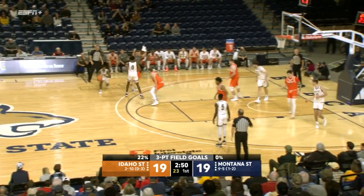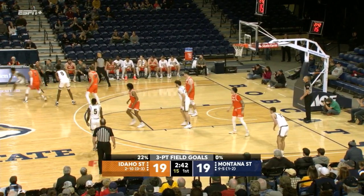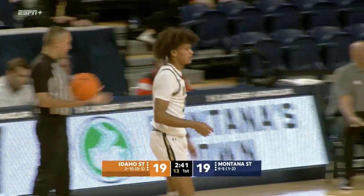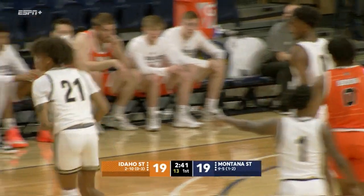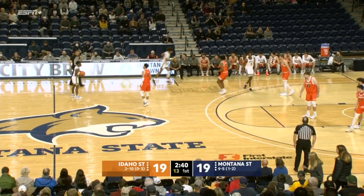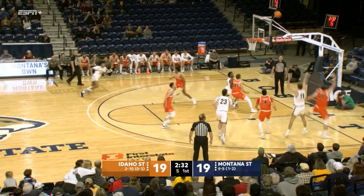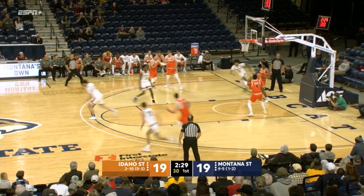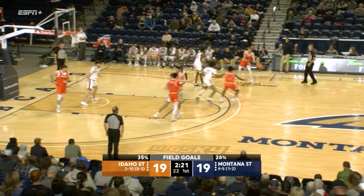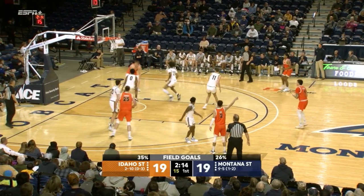Xavier Bishop at the top dribbling, gives it over to Adamu. Adamu with a couple of dribbles — will give it to Abdul-Mahamud, and it's knocked out of bounds. It will stay with the Bobcats. Raekwon Battle will check in for Montana State. Six turnovers for the Bobcats so far, seven turnovers for Idaho State. But the Bobcats 0 for 8 from three, and Idaho State on the other side 2 for 9 from three. Bobcats shooting 27% from the field — yet tied up with Idaho State 19-19. Patterson just inside the three-point line — air ball down on the baseline. Patterson last couple of games just isn't in his groove. We know what he's capable of, but right now he just doesn't have that look of confidence when he rises up to shoot — it's a look of hope. Underneath the basket the shot will not go — fight for it down to the ground. Xavier Bishop has it.